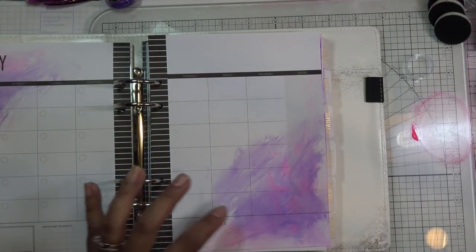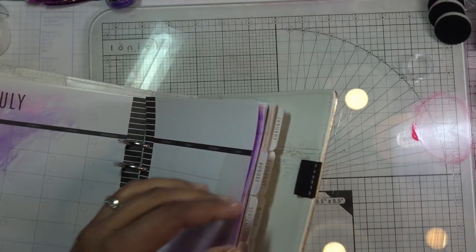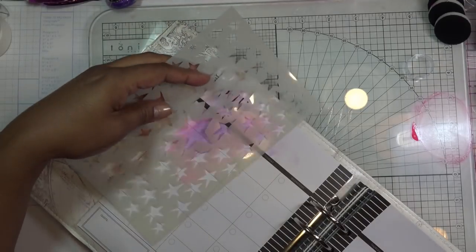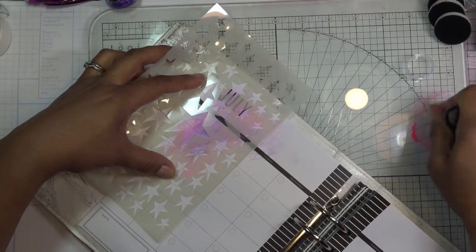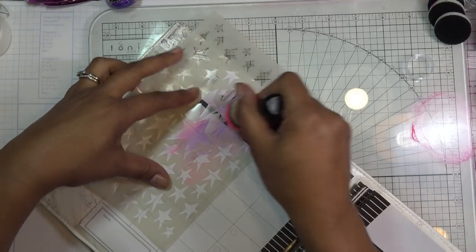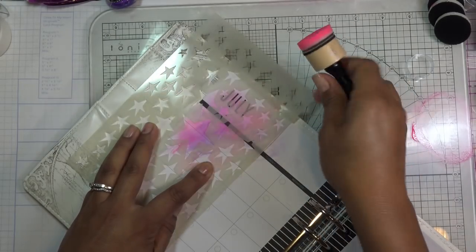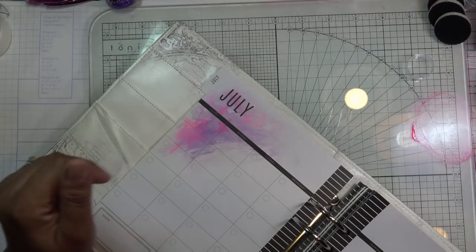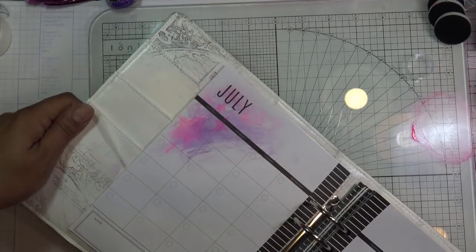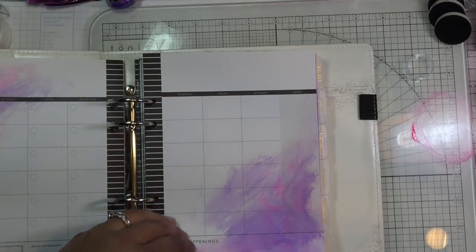Oh, I love that. Can you see how nice and just pretty? Oopsie. I was going to touch the paint. Nope, I didn't. All right. I'm going to try to get this side over here so you can see it a little better. And get a little more of that paint. So again, I'm just using the star in this situation. But just lightly. And I did this one a little bit deeper because of the purple the way it was. Look at that. That's so cute. Again, I'm probably only going to do 2 because it's such a tiny, tiny area. I don't want to junk it out too much.